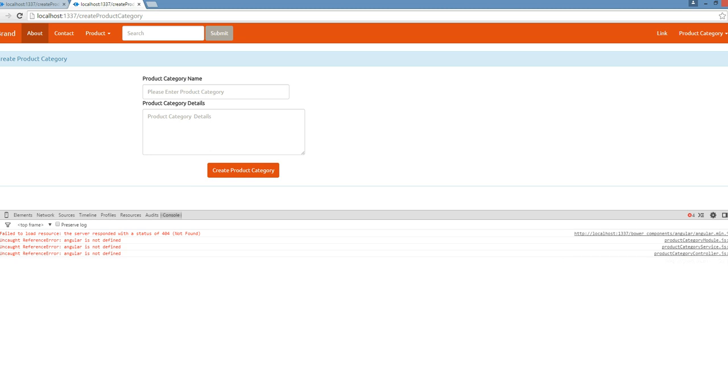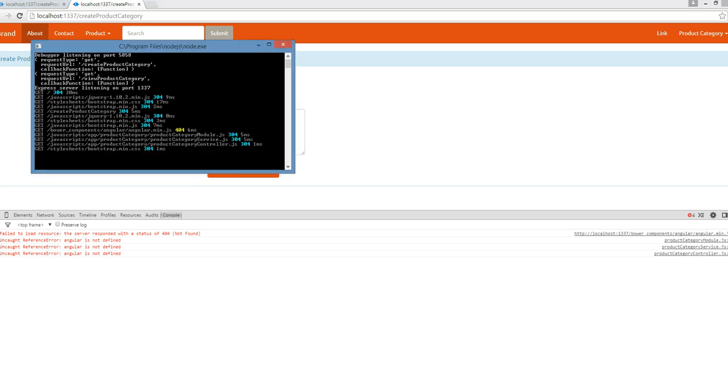It says AngularJS is not defined, which makes sense, right? And when the Node.js server is running, it also shows there was a request for AngularJS, but the status sent out by the server is 404, which means the requested resource is not found.